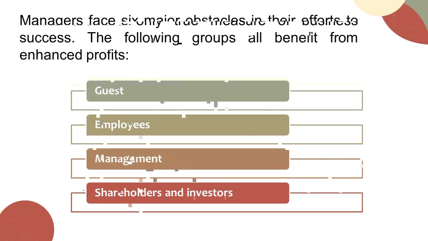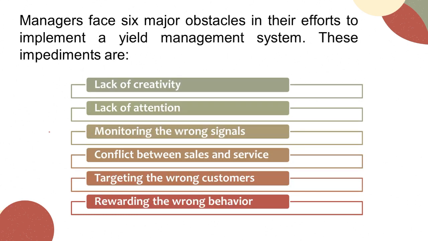So next one is the conflict between sales and service. So front of the house and back of the house employees must work together for the common cause of serving and satisfying the guests. So whether you are working as a frontliner, so let's say isa kang front office associate, isa kang waiter, isa kang barista, diba? Commonly, ikaw yung agad na nalalapitan ni guest. Ikaw yung madalas niya agad na makita, maki-interact.